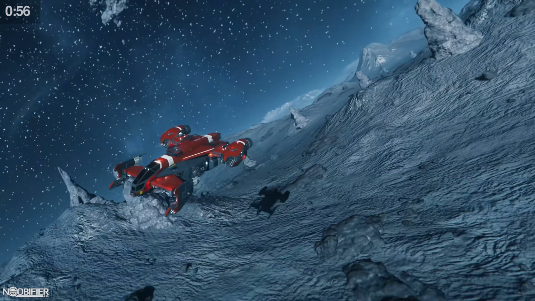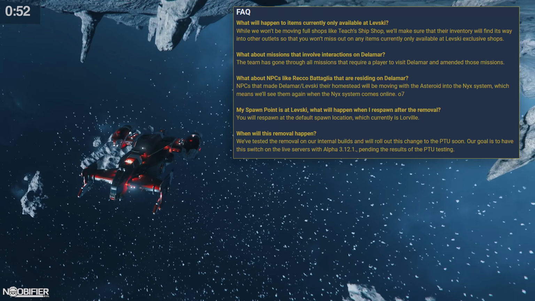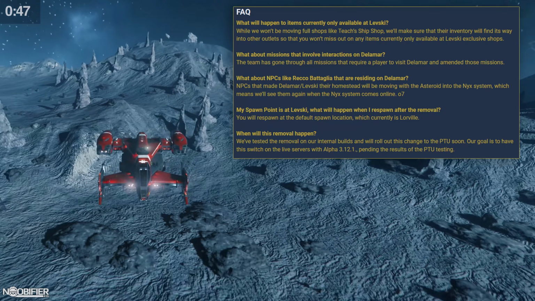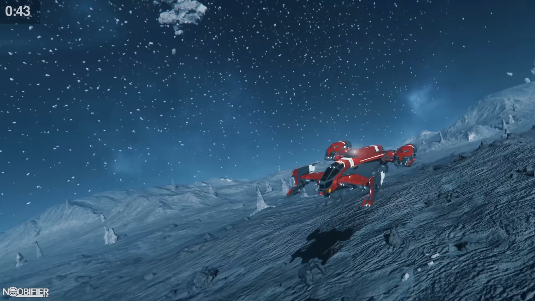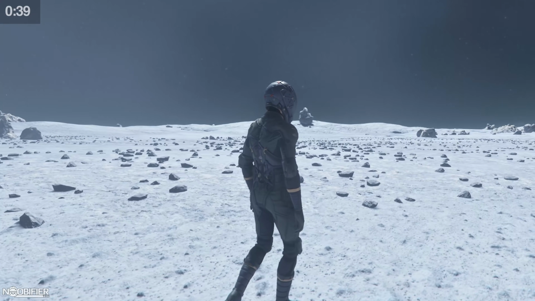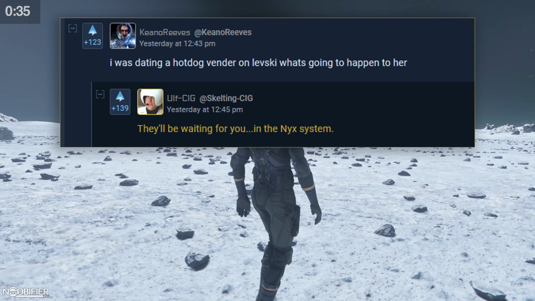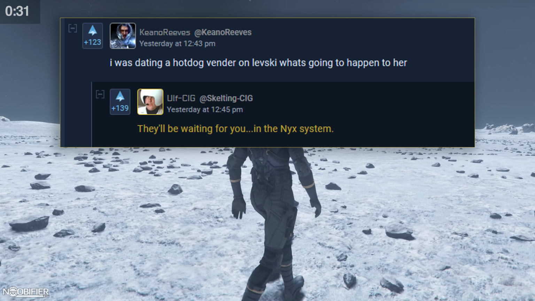If you were using Levski as your default port of call, you'll simply be relocated to Lorville. The mission givers and the stores at that location are going to remain with it, but will obviously be inaccessible for the time being. As to speculate on why it's going now, with the pending addition of the Xeno Threat mission, efforts are being made to optimize the space to offset the extra load. Removing Lagski is believed to be measures to preserve a playable player experience.